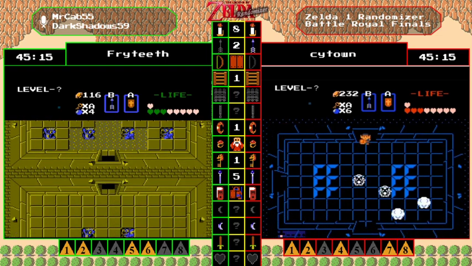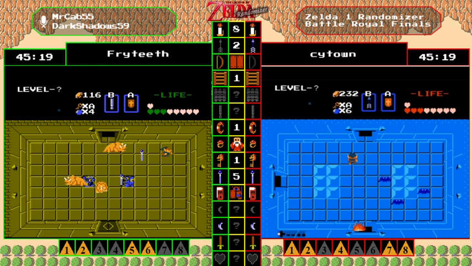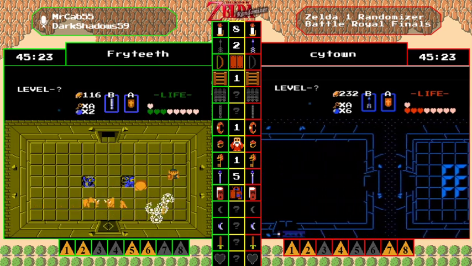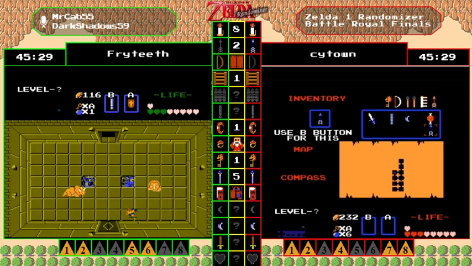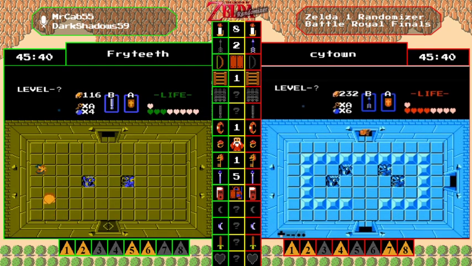What has Randomizer done? I'm kind of sad it's not a boomstick, because then we can say it actually does open up doors. It'd just be the doors wouldn't be there when you started. Unfortunately, Fryteeth used up almost his whole supply of bombs on that Dark Nut room.